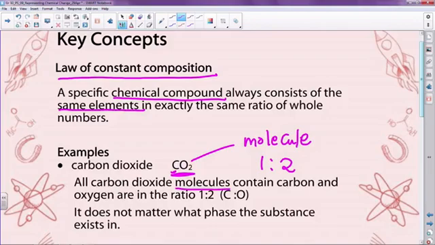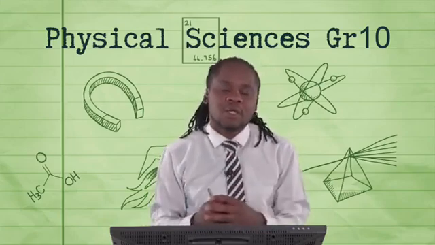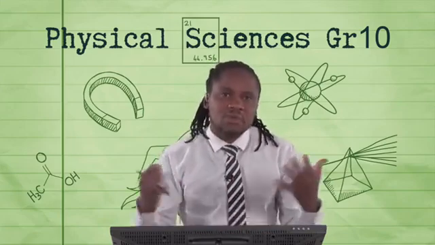Now, this is a molecule which consists of these individual atoms in this fixed ratio, and it should be a whole number, something that we've also referred to as integers in our maths. So this integer number, in the ratio, says to us 1 atom of carbon combines with 2 atoms of oxygen in that order. But also, it does not matter what the phase of the substance is, whether it's a gas or a solid or a liquid, the ratio is a whole number of atoms of each of those elements that make up the molecule. In this case, it could be your carbon dioxide, as we have suggested in our example.